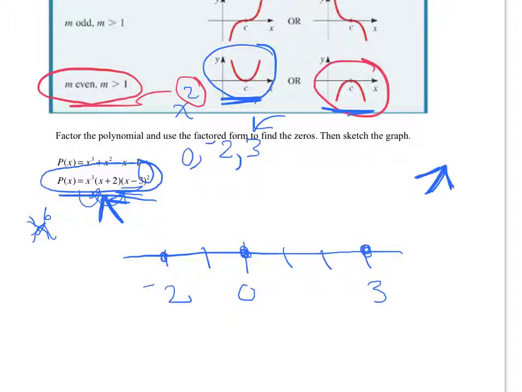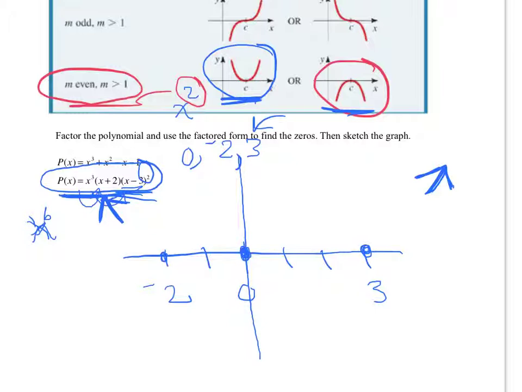So what happens to this graph? Well, let's put the y-axis in. Let's figure out what the y-intercept is. What would the y-intercept be? If you set x equal to 0, you can find the y-intercept. Oh, well, if x equals 0, this equals 0. So there's your y-intercept right there. We already have it because it's the x-intercept. So we're ready to do the graph.